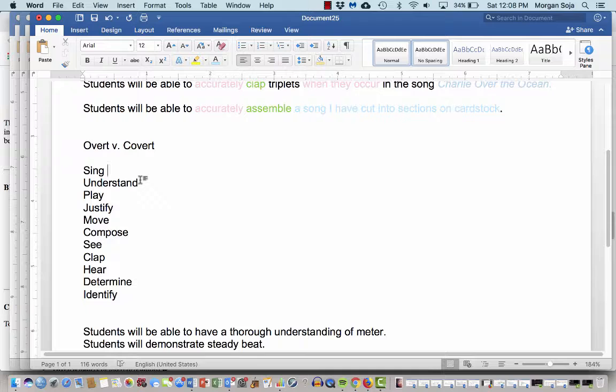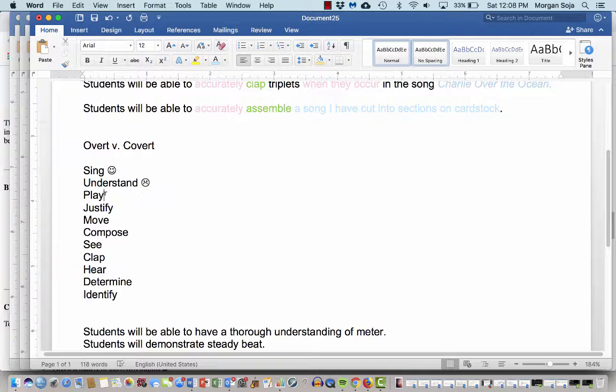What am I going to do to say that, yes, that's an overt verb? How about understand? Can you observe a student understanding? Not really. That's not really an overt verb. That's something that they're going to understand whatever it is by doing what? How will you know that they understood it? So that's not a good descriptive verb.